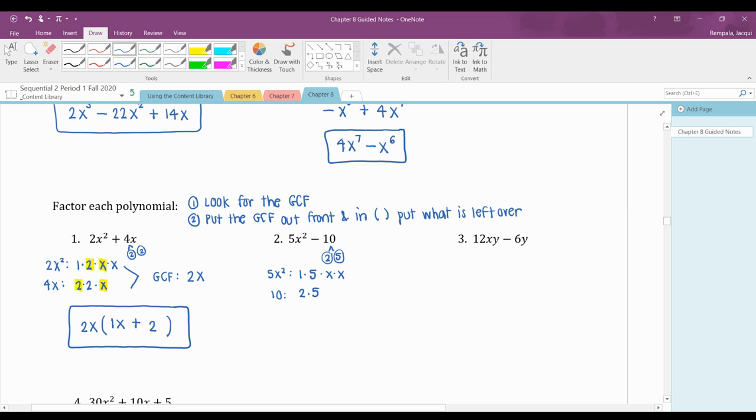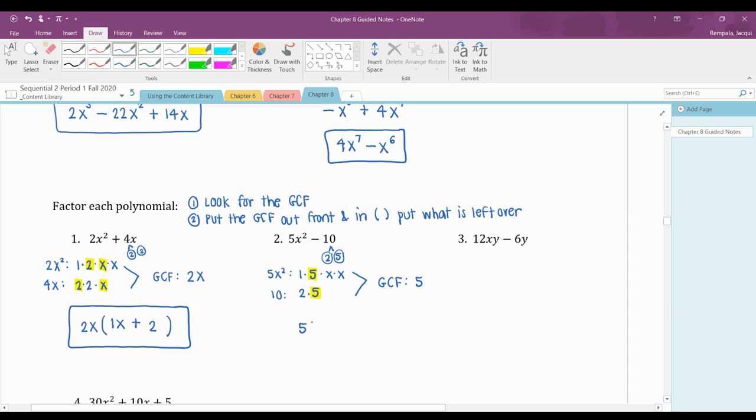There's no variables. So between these 2 rows, I had to figure out what is in common. What's my GCF? I see a 1 on the top, but I don't see a 1 on the bottom. I see a 5 on the top, and I see a 5 on the bottom. So because there's 1 5 in common, I know that my GCF is going to have a 5. I see x is on the top, but I don't see any variables on the bottom. So there's not going to be any letters in common. So it looks like just the 5 is my GCF.